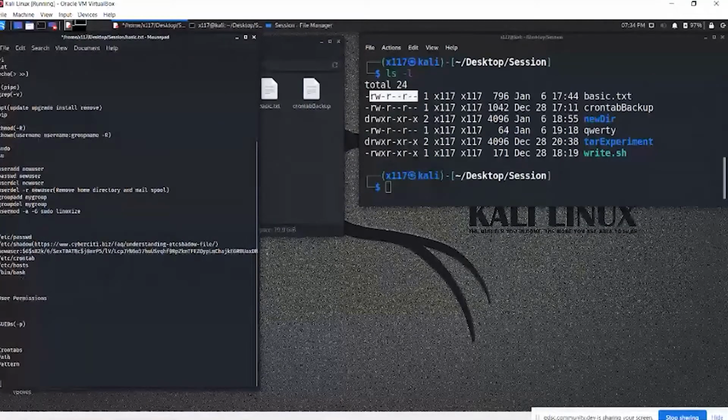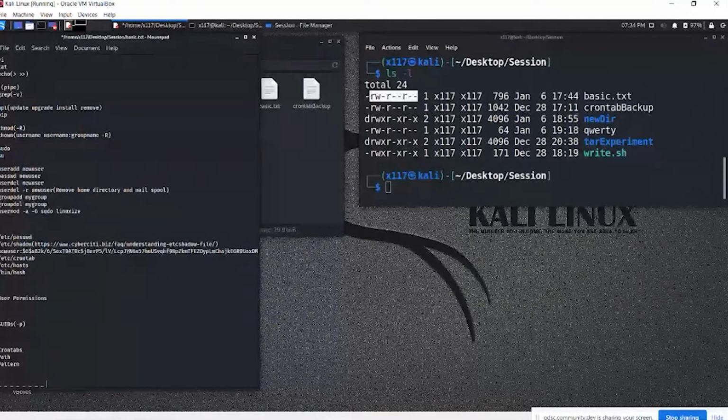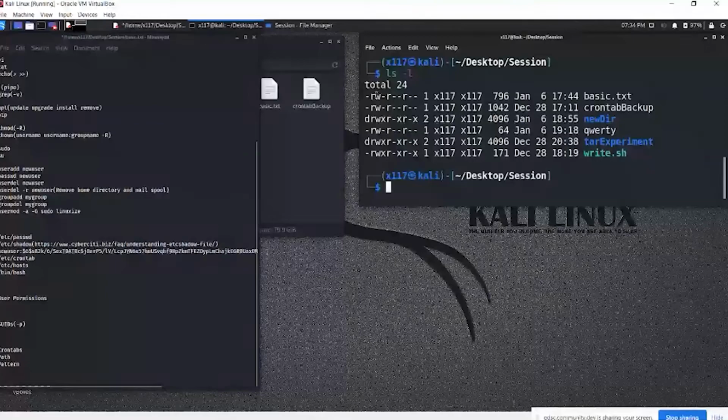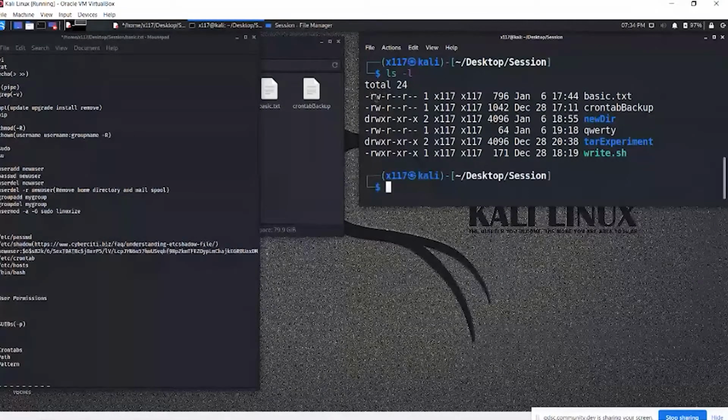Is this okay? I think it's not visible, right? I'll just show it here. The first three specify the permissions for the user. If you have the R bit set, then it has to be 1, otherwise it has to be 0. Similarly for W, and similarly for the X bit. So rwx would mean 111, and rw- would mean 110.